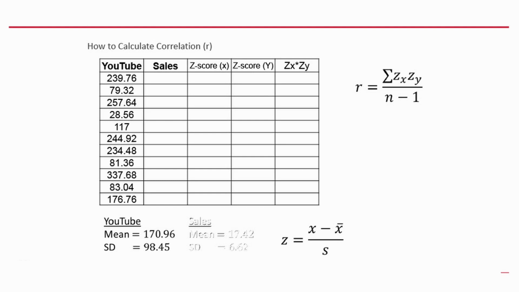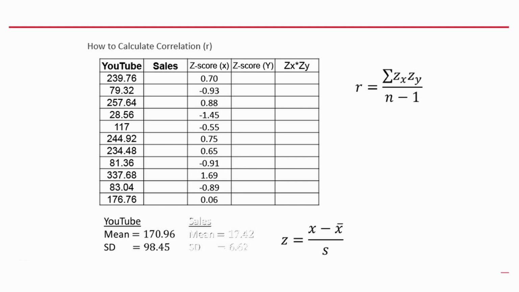So to work this formula, I'm going to have to add up, that is what the sigma, the big capital E looking thing means, the multiplication of the z-scores between x and y. And then I'll divide by n minus 1. So I have set up my table to calculate z-scores for x, z-scores for y, and the multiplication between the two. So as soon as I fill all this out, all I'll have to do is some addition and some division. So I'll start with YouTube, since that is x.